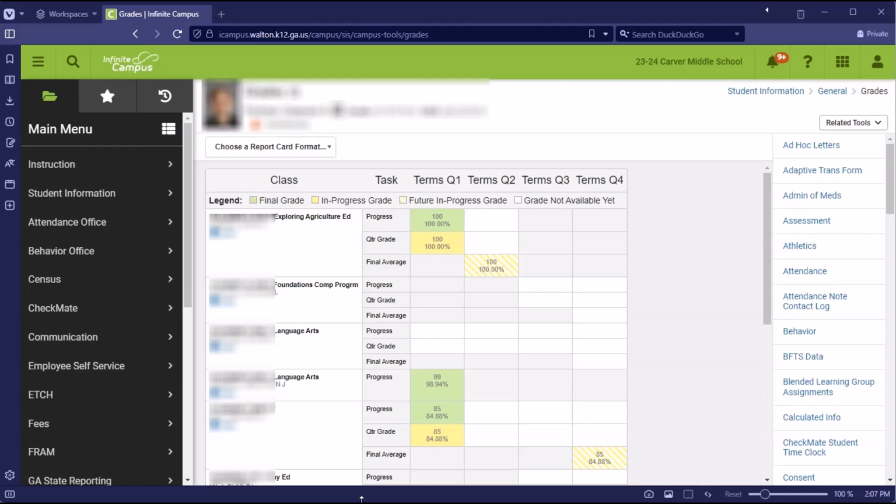So here's an example of a student, and you'll notice that this student has a progress grade for the first quarter in language arts, and then they have a second language arts class with no grades. This is the second one up here on the top. This is the new one that the student was moved to, and this one down here is the old one. So what we need to do is get this grade over to this class so that they can continue forward for this quarter to get a final grade for that quarter that would be accurate. So I'm going to walk you through how to do this.